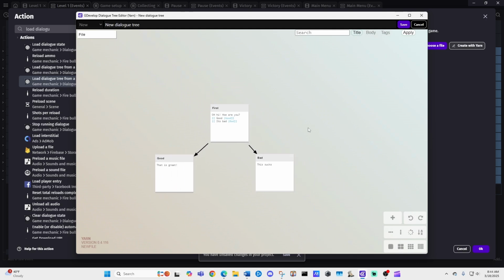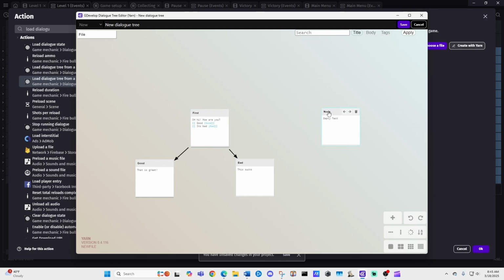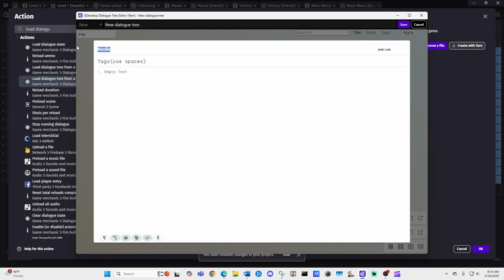Okay, so when we launch our dialog, we're going to be presented with a text. Oh, hi, how are you? And then we will be given options, good or it's bad. And depending on what we select, we will be presented with a different type of dialog. And then at this point, there are no options, so we can finish the dialog. Now, if we want to talk to the person again, we'll have to create a new branch. So right click, double click, call second, and say, how is it better now?